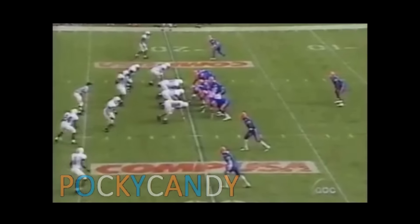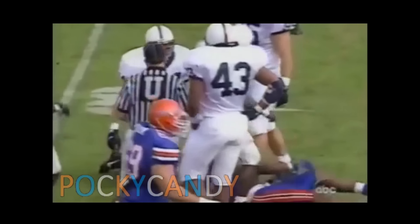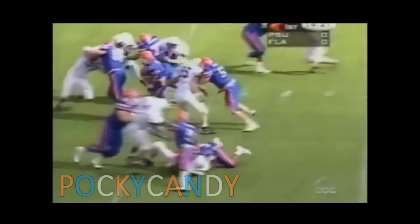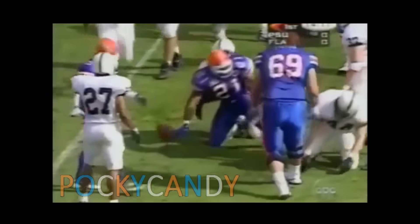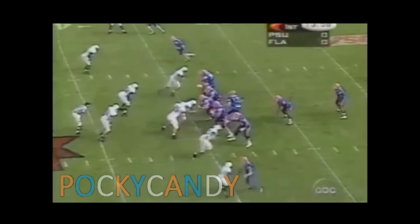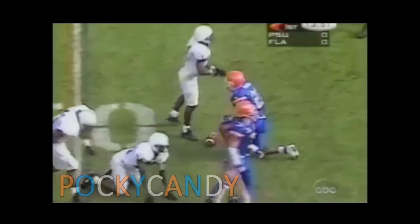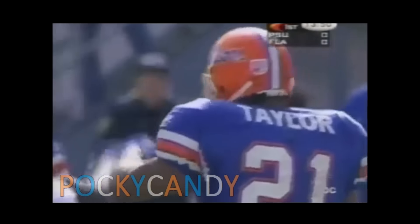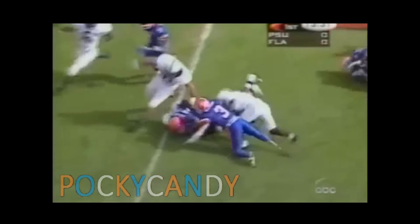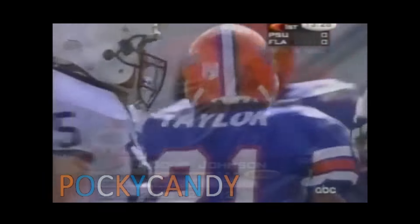Taylor gets a nice opening off the right side, goes for almost 8 yards before Aaron Collins makes the stop. Second down and short — quickly up the middle for a first down out to the 34-yard line, 7 more yards for Fred Taylor. Sean Lee made the tackle. The audibles at the line from the 35 — gives it off to Taylor, a gaping hole off the left side, and Fred Taylor has got a dozen more. Shino Prater finally brings him down. Taylor again, all the way down to the 40-yard line — 12 more yards for Fred Taylor on his way to a huge day.